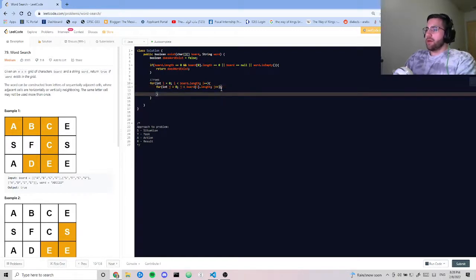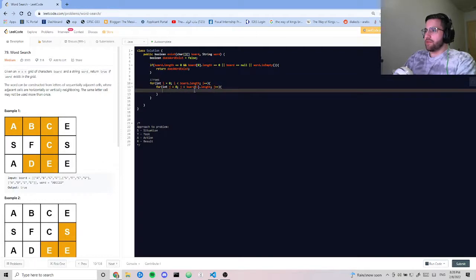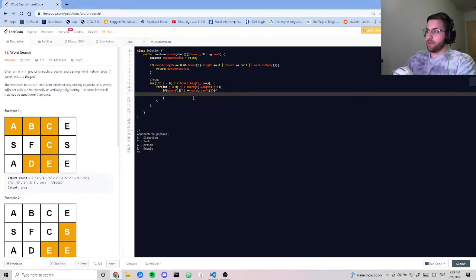Okay, so now that we have these two for loops, like I mentioned earlier, we want to start the actual searching algorithm at the point where we find the first letter of the word, right? So we want to check if board[i][j], this is how we're traversing the 2D matrix, where i is the rows and j is the columns, is equal to word.charAt(0).